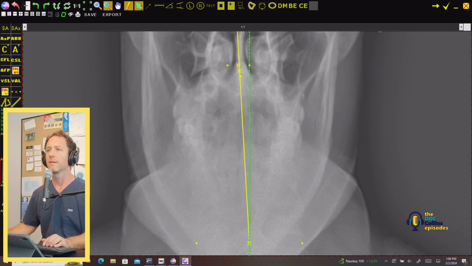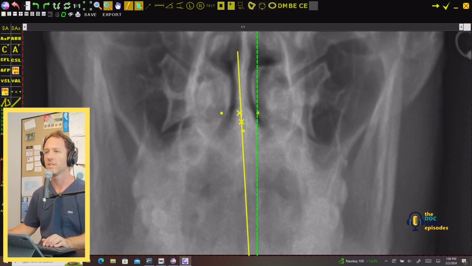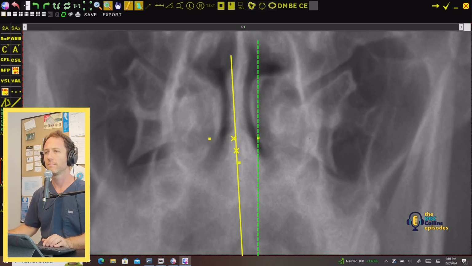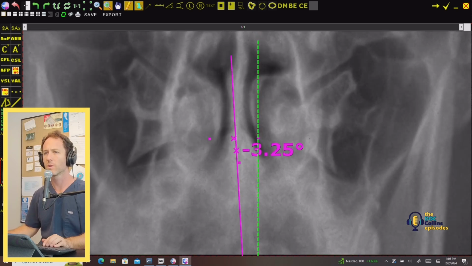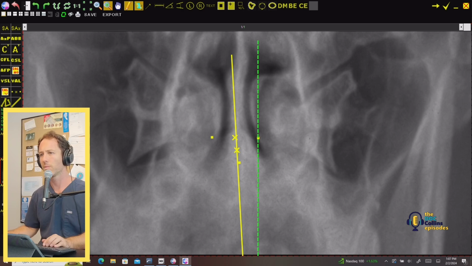But we want the lateral margin of the dens to start. And historically, if we were using templates and drawing on films, we're trying to find the lateral margin of the dens where it will intersect with the C2 body.